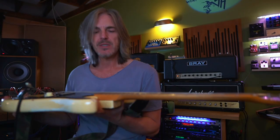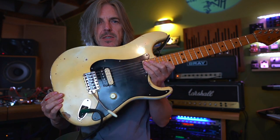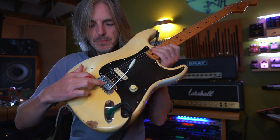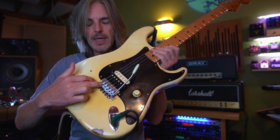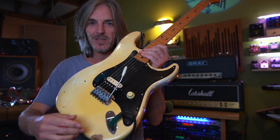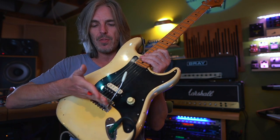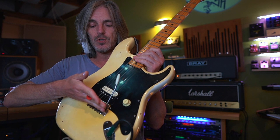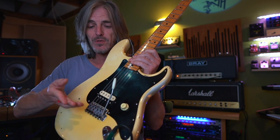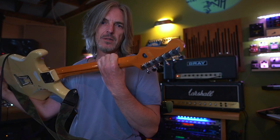Next thing I want to talk about is setting up the tremolo, because these are a pain in the arse. This one's a standard Strat trem, but I've put some locking saddles on quite recently. These are the Wilkinson ones that are on the Pete Thorn guitar. I stole it mercilessly from Pete. These things are awesome. They just rule out the saddles as being a cause of tuning problems. There are still other causes of tuning problems. It's just not that anymore. So you go over to the other end. Now, these machine heads are the original Fenders with the F on the back.